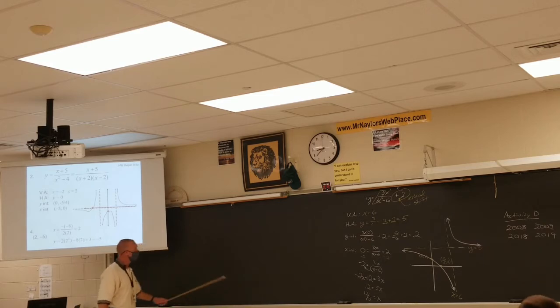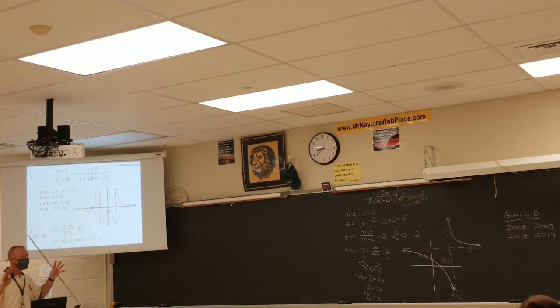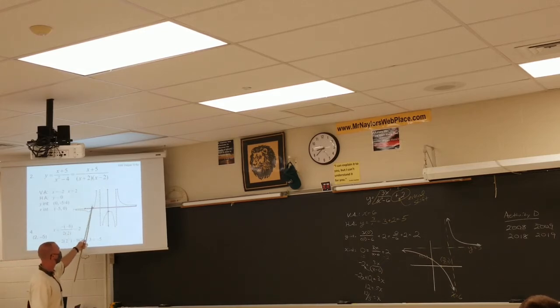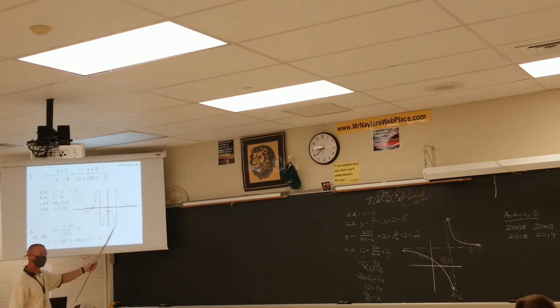A small detail is that the graph can cross a horizontal asymptote. Now again, that was something I mentioned yesterday, but it doesn't hurt to hear it again. I can cross a horizontal asymptote. It's not until I go to infinity. Now somebody says, well, where's infinity? Well, infinity is as I get to the ends of the graph. So as I get to the ends of the graph, then I approach the asymptote. But right here, that's not infinity. Same thing over here, I'm gonna approach the asymptote. Then we have this kind of this branch in the middle. Looks a little bit like your intro problem from a few days ago.